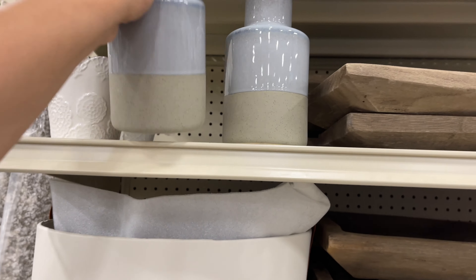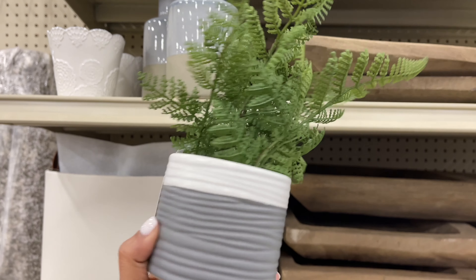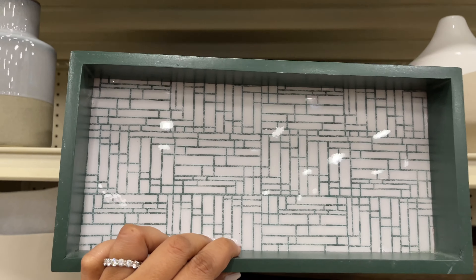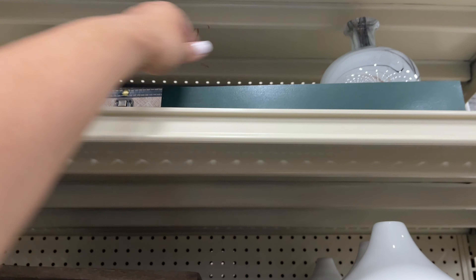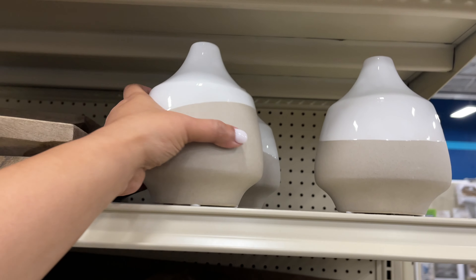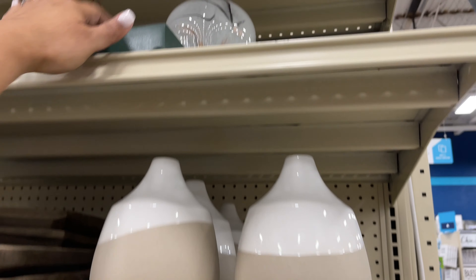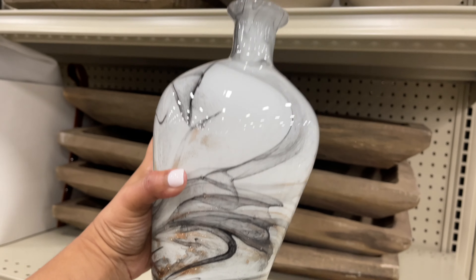These disappointed me — no price on them, but they're very cute. This little plant looks pretty realistic for $10. Cute little tray — this one is $13. I like the colors, like a sage green. This little guy right here is $15. I wish I had opened it — I'm not even sure if it opens. This little guy is $12; lots of little vessels and vases.